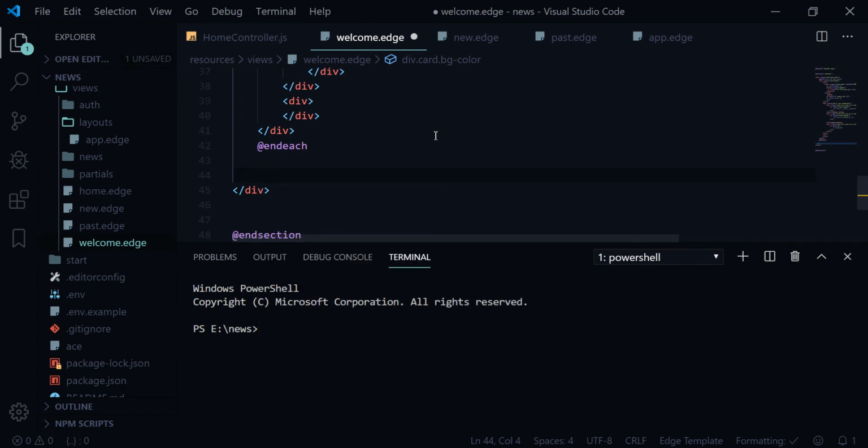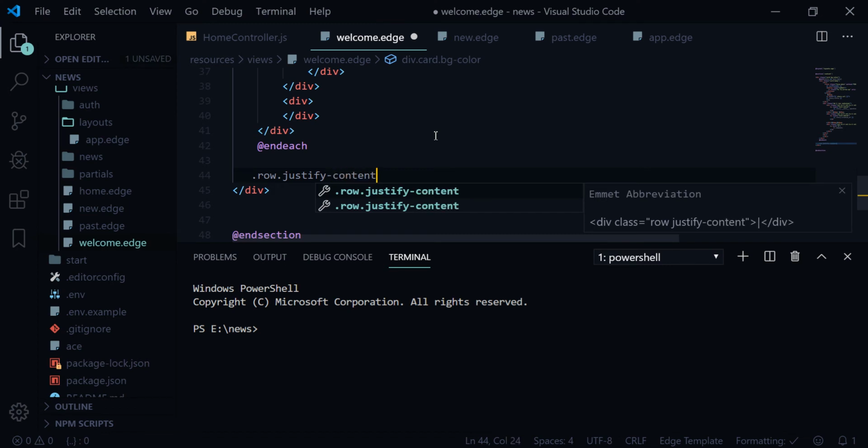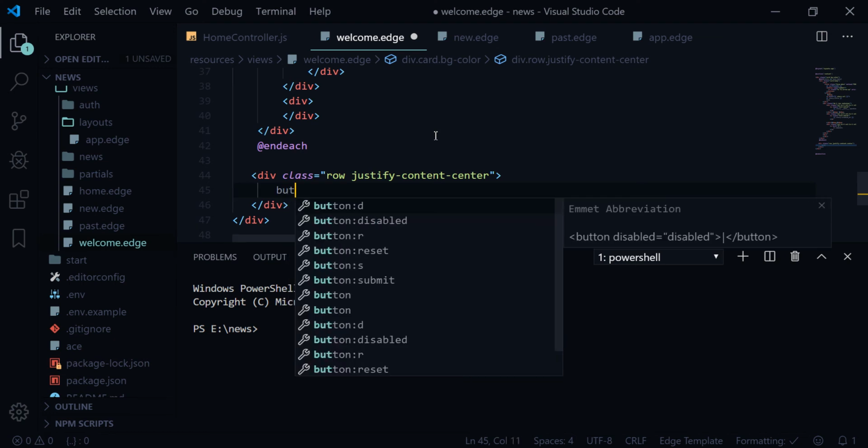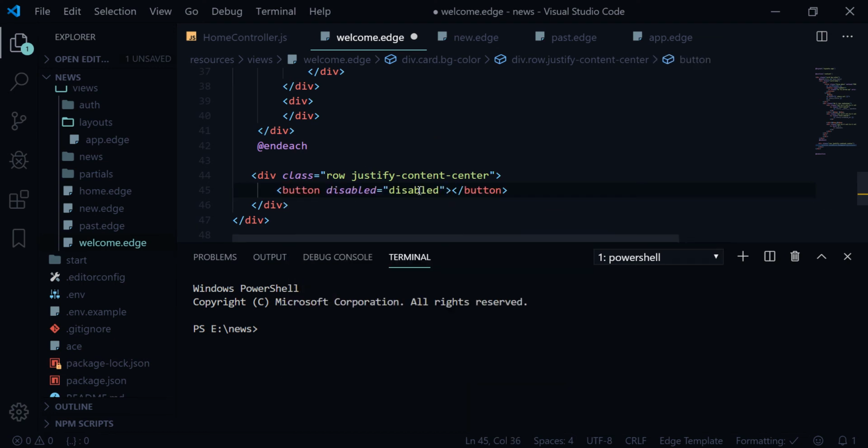We can have a row, justify content center, and we'll have a button, not disabled here, right? So just a button with the class of btn btn-primary, and we can say next.